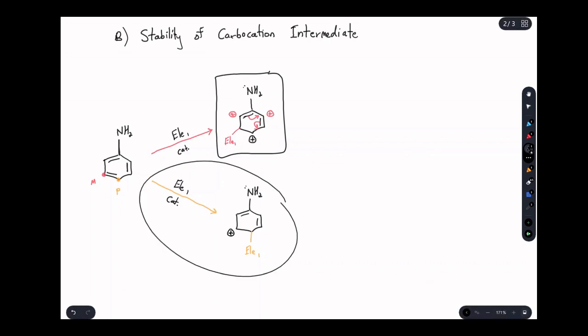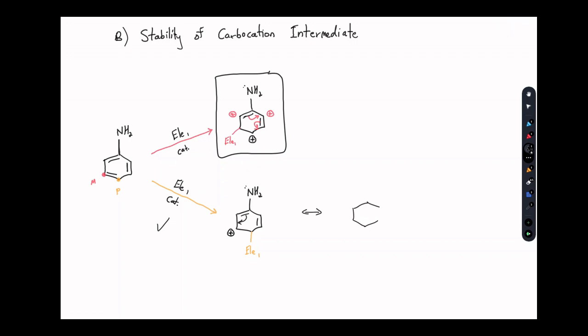Let's look at this case, though, when we put that group para, which we know is preferred. When I draw this resonance form, and this is the key one to pay attention to, I generate a unique resonance form we didn't see above, which is that the positive charge is beside the NH2 group. Now, coming at this with the electron withdrawing perspective, this may seem bad. After all, nitrogen is more electronegative than carbon and can pull electrons away. That was destabilizing. However, this is not an electron withdrawing group. It has a lone pair, and it will absolutely donate it in resonance.